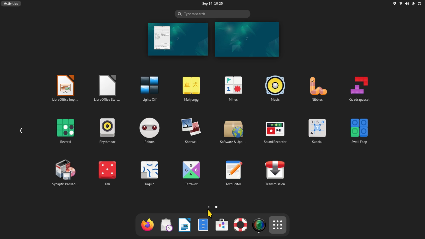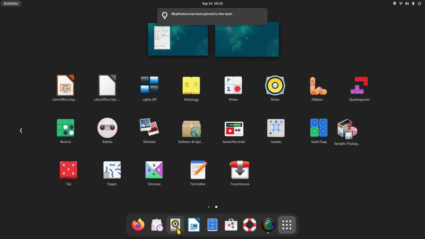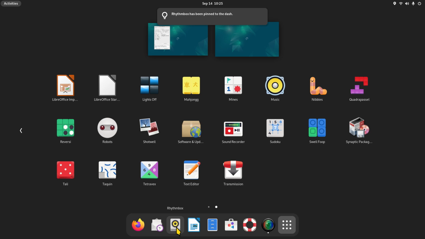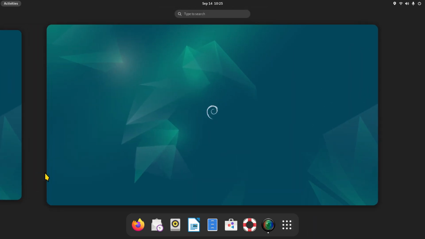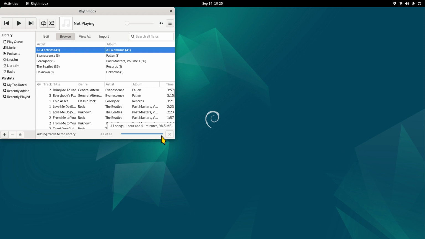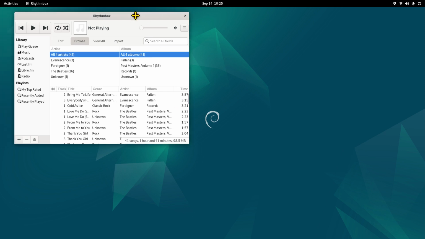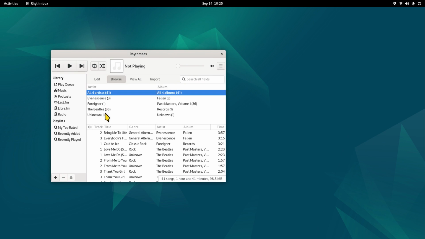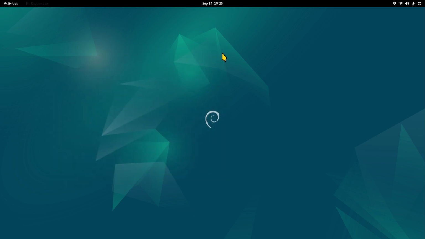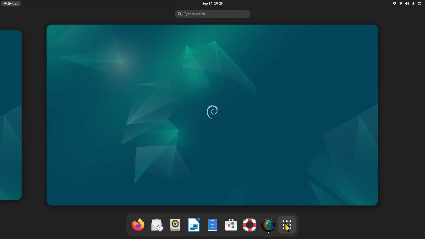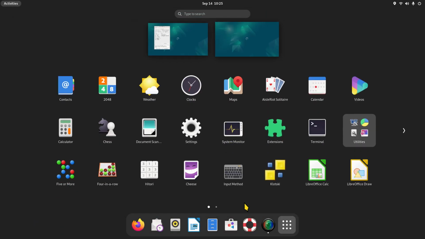Also, if you want to put some of this stuff down here on the dock, like Rhythmbox, you can just drag it. I have not opened Rhythmbox yet. I do have a couple of pieces of music, so I'm going to let you see what that does. It imports those automatically. I just did this on the fly. So I had 4 albums in my file manager that you'll see a little bit later that imported all the songs. Now you can create your playlist if you like. All right, so we got lots of little toys, and then we can look for things.